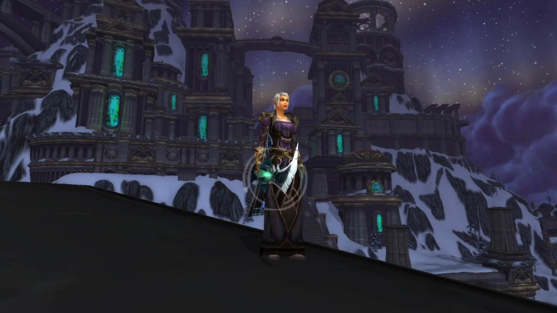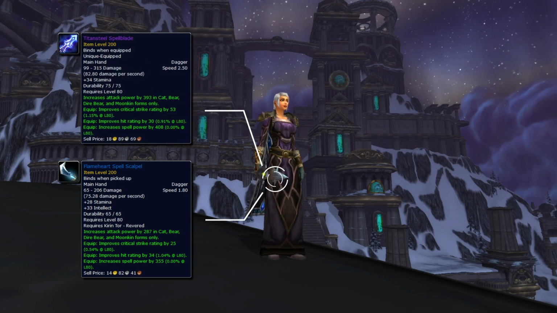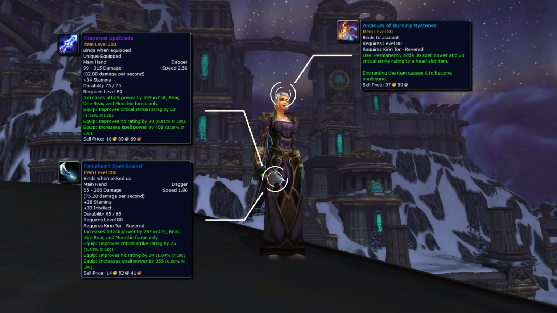In the weapon slot, there's the Flameheart Spell Scalpel at Revered with the Kirin Tor. Another expensive craftable item that is better here is the Titansteel Spellblade. Again, with how expensive this will be, I don't think it's worth it to craft, as you can pick up the Spell Scalpel from the Kirin Tor and then get an upgrade in raids later. Casters and healers will be farming Kirin Tor rep anyway for their best in slot helm enchant, the Arcanum of Burning Mysteries, so it's a win-win. You essentially get a free weapon that is honestly really good, and you get your helm enchants.